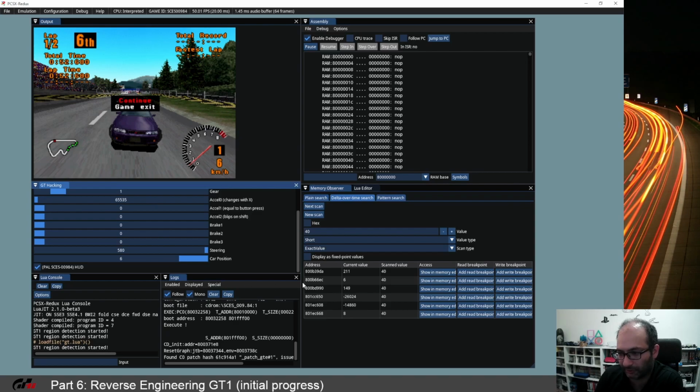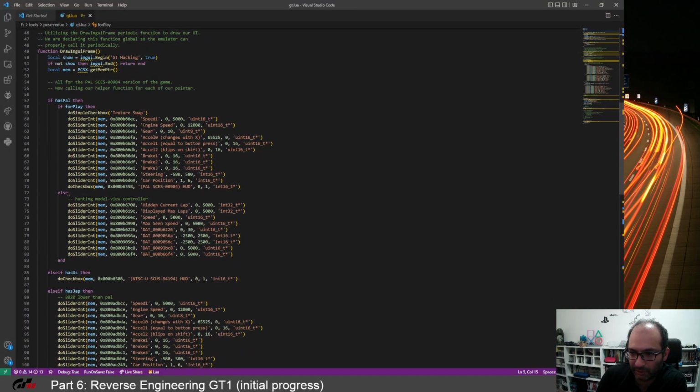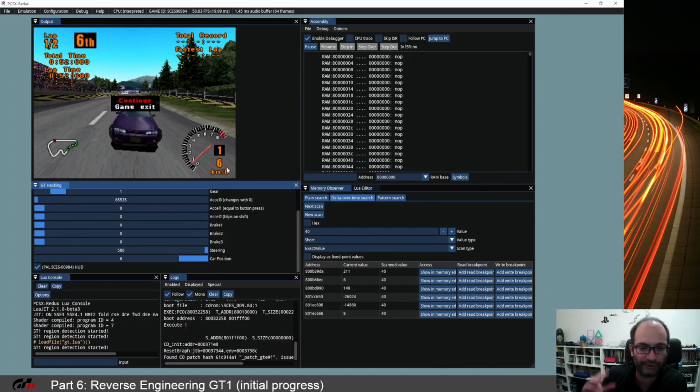Anyway, besides the point. By this method, I found certain memory addresses, and then what I've been doing is creating this script to manipulate them. So even after I find one and I think, ooh, this is speed, I write some code to take that address, draw a slider, and then use the slider to confirm my hypothesis.